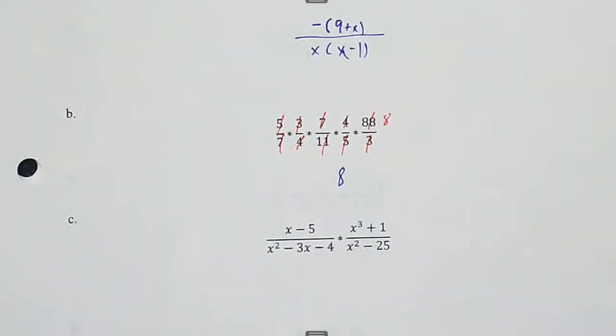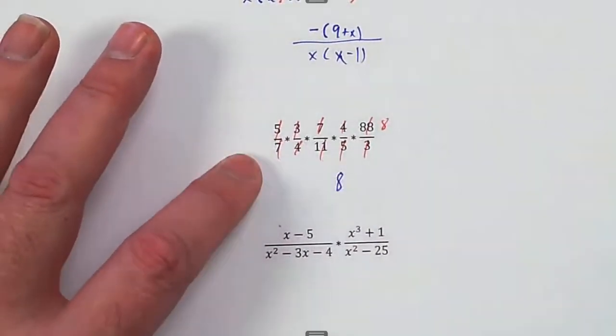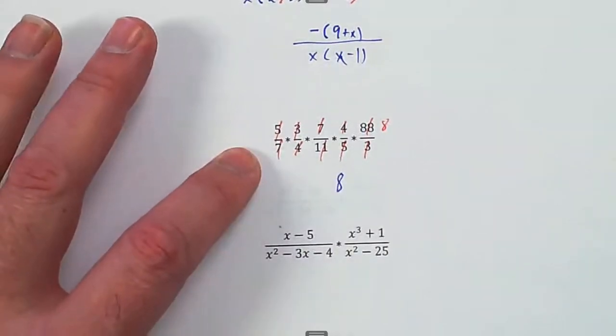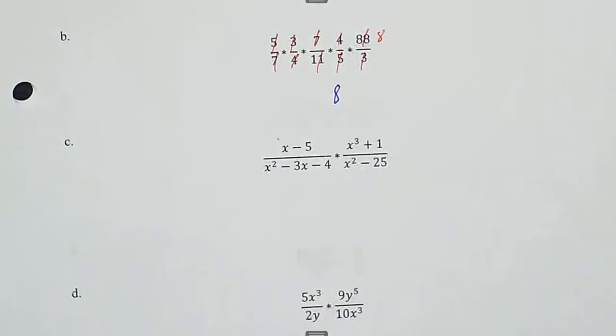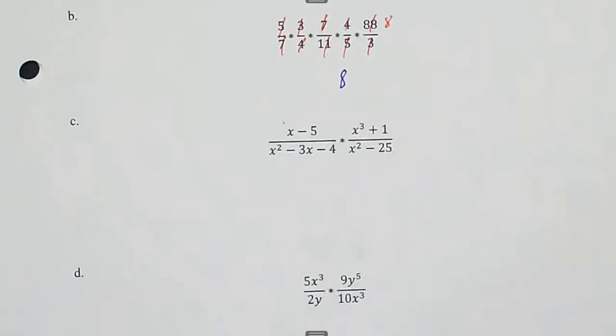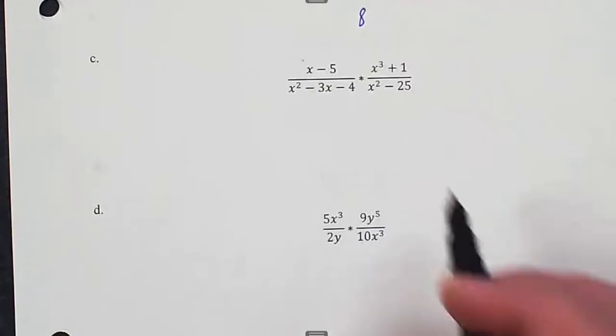Yeah, this actually used to be on an SAT test a long time ago. I haven't really heard about them on there recently. You should do this stuff, because time is an issue, people would spend too much time multiplying when they should just be crossing out. All right, let's take a look at the next one.